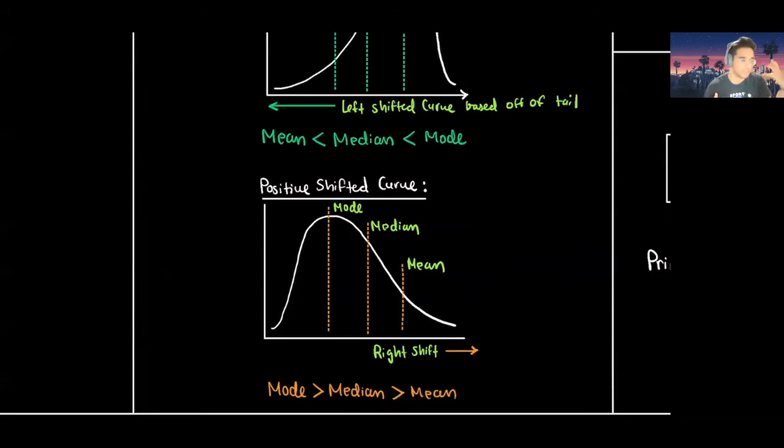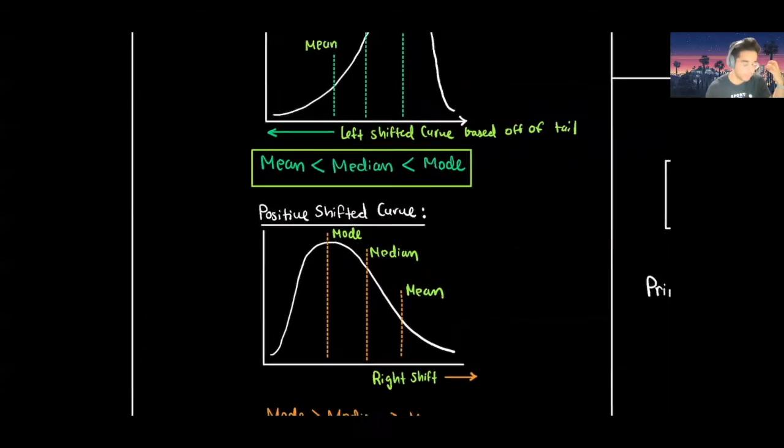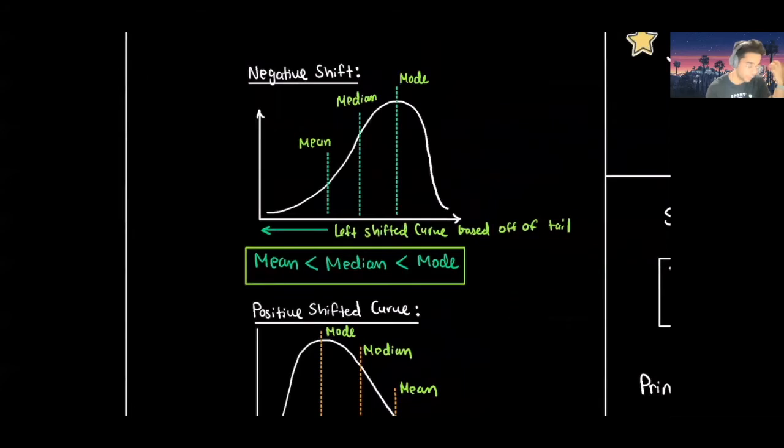So this is essentially why we need to be cognizant of how our distribution curves exist and what it really means for our mean, median, and mode, right? At the end of the day, mode is still always going to be the same thing because it is the most number of values. Mean and median are going to change, and they're going to change relatively in the same order that you're seeing on screen. So they're always going to typically follow mean, median, mode, right? Mean being the least, median being in the middle, and then mode being the most in terms of value. And that's specifically for a negative shift, okay?